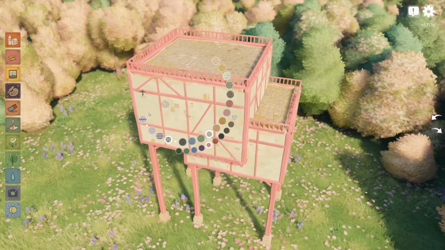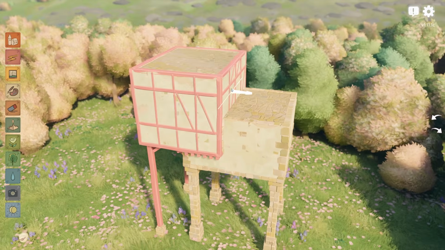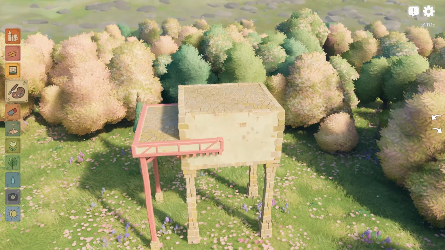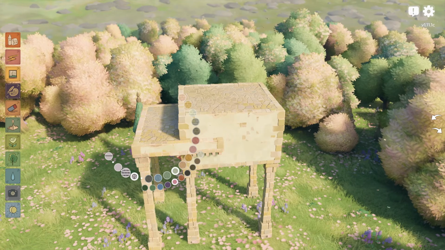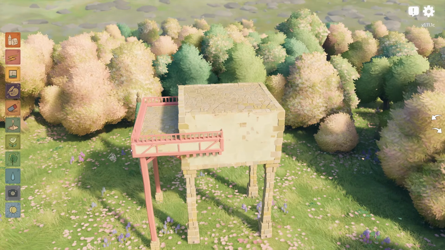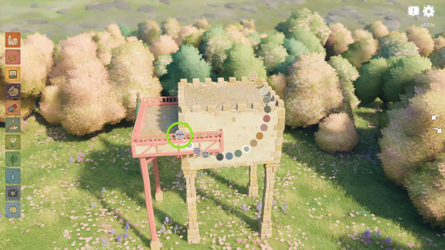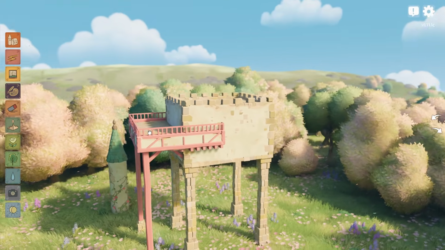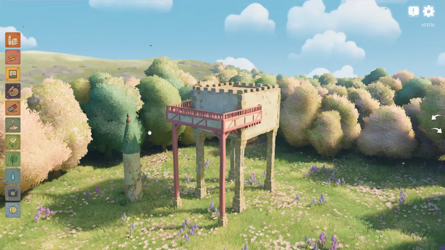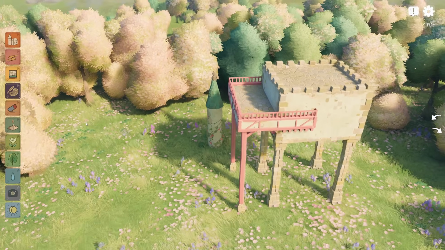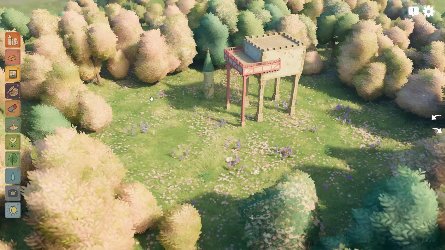To see or remove the railings, you can toggle this setting in the paint tool. We're going to get the paint tool, come over here, click, and then this setting right here. This will change the top of the building to be either flat or have railings. The railings will be either stone or wood, depending on what you choose.